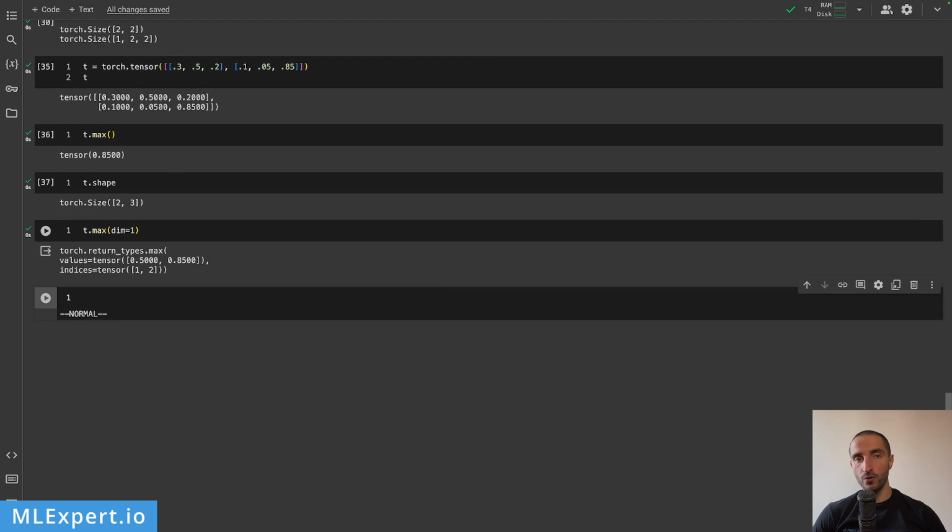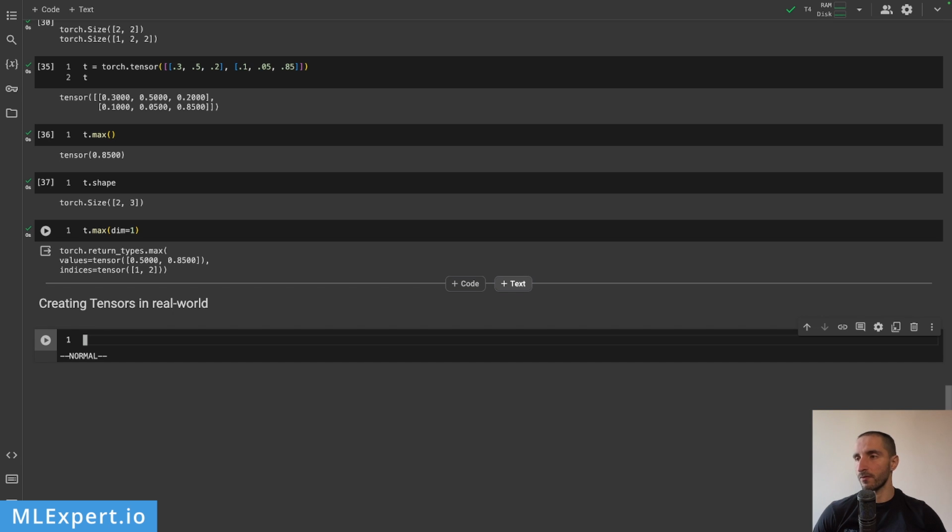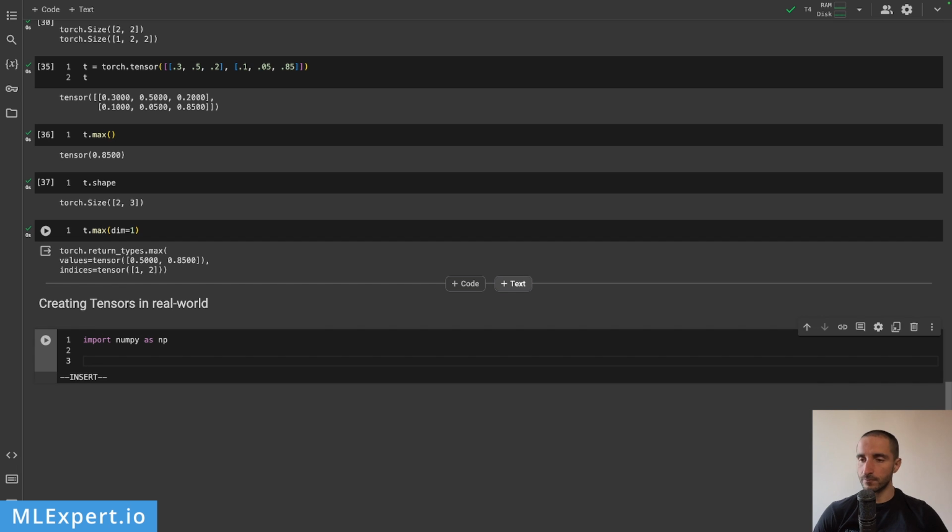Most of the time, you are not going to be creating tensors from scratch, and you will probably use something like NumPy arrays, pandas, or just Python lists. In order to do that, Torch provides you a lot of helpers to work with those. For example, if you have a NumPy array, and I'm going to import NumPy in here, and let's say that you have this NumPy array, 1 and 42.